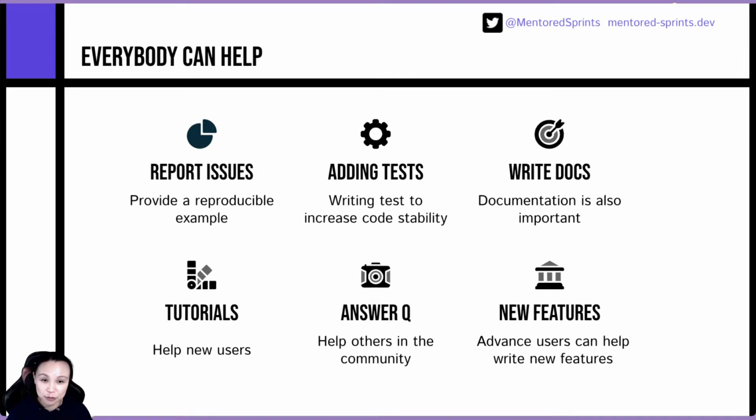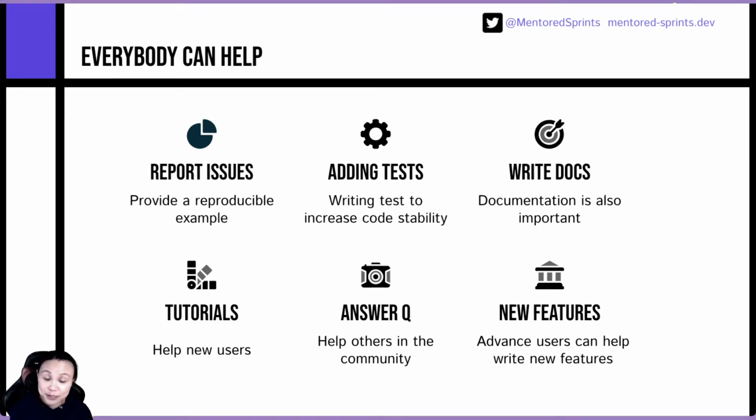Another thing you can do is to write tests. I always say that writing tests is as important as writing the code, because since a lot of people are contributing, there will be a lot of changes in the code. How can we make sure that working on one part of the code doesn't break another part? It's by writing unit tests. So writing tests is very important as well. You can contribute by adding more tests to the code, which increases the code stability and the test coverage of the code. So that's also very important.